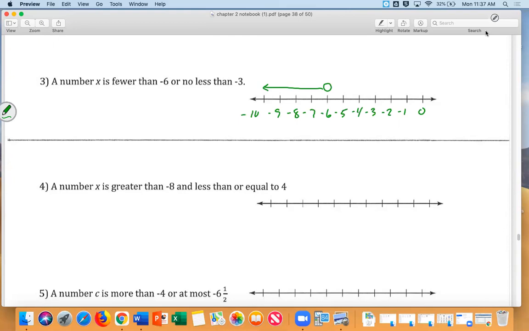Or, right, because we know what an OR inequality looks like. It's like two circles, and then we shade away from each other. So, or no less. Now, no less is tricky because it means I could be -3, but it can't be less than -3. This was one of those ones I was telling you was tricky because or no less, it uses the word less. So you're thinking you're going to shade to the left, but because of this word or, my graphs need to be going away from each other. So we shade to the right.